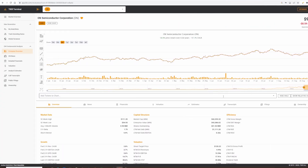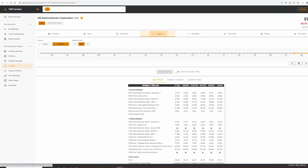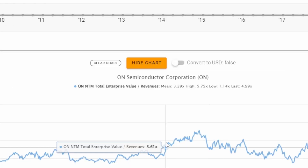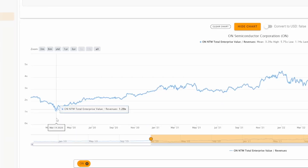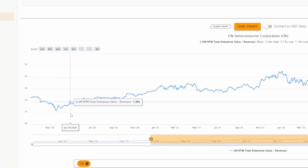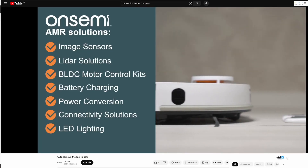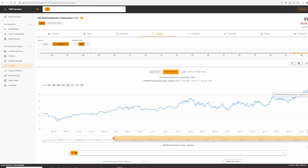Looking into Ticker Terminal we can see that the year-to-date price is up 58.9%. If we hit the valuations tab and look at the EV to revenue ratio — one of my favorite valuation metrics — the current ratio is 4.99. Looking back over the last three years, you could have actually bought this with a ratio of 1.29 at the COVID drop. So this tells us that right now OnSemi is a little bit expensive compared to what we've been buying in the past, and this is something I want to know — am I buying at an expensive time in its history or a cheap time?